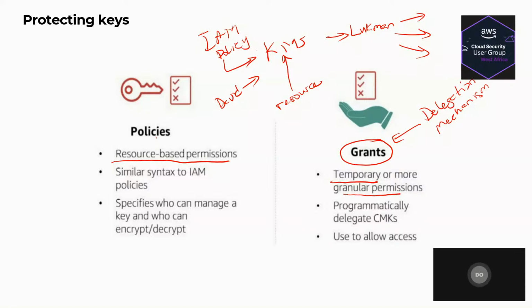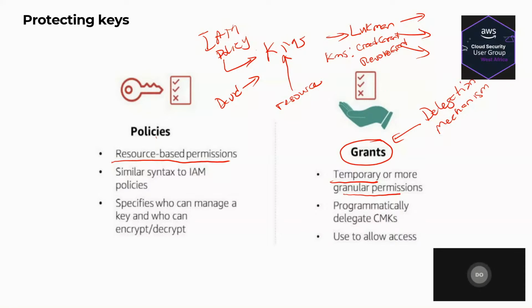Right? And there are certain permissions that we need to grant Lukman if Lukman is going to be able to do that. So, for example, in IAM policy, I can grant Lukman the permission for KMS create grant, or KMS revoke grant. And both these will give Lukman permission to create grants for other users and also to revoke grants for other users. So just keep that in mind.